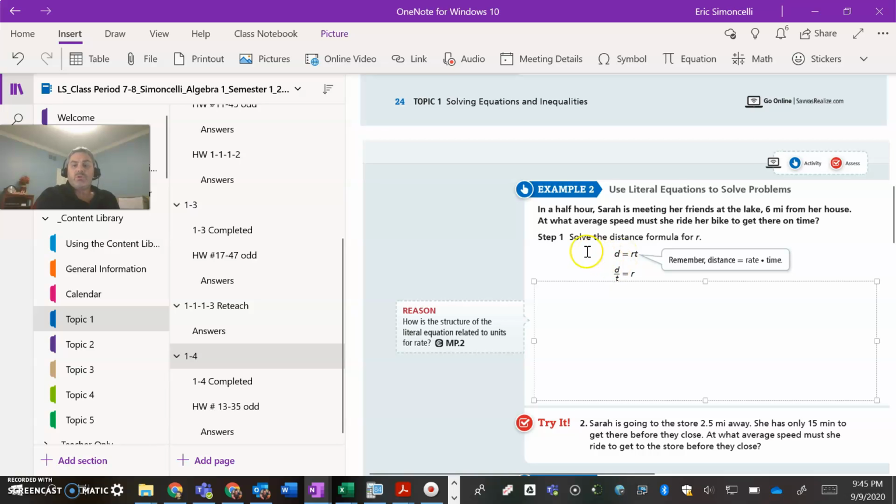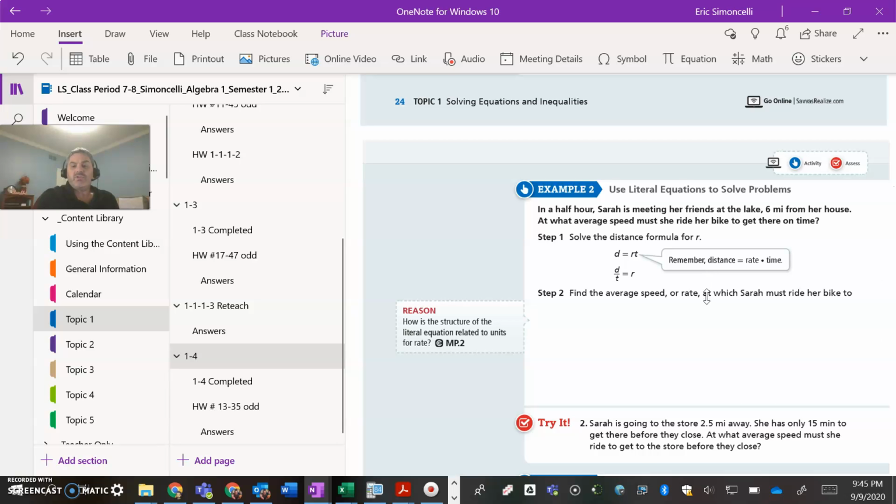So for this particular problem, again, is set up so that you are solving for r. As you can see, dividing this equation by t allows for this. So if you divide both sides by t, you have d over t equals r. Okay, great. That equation will be utilized in a moment.